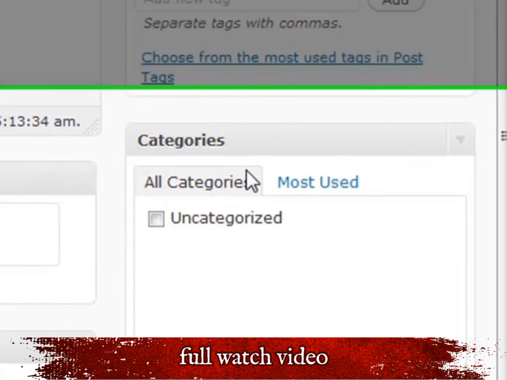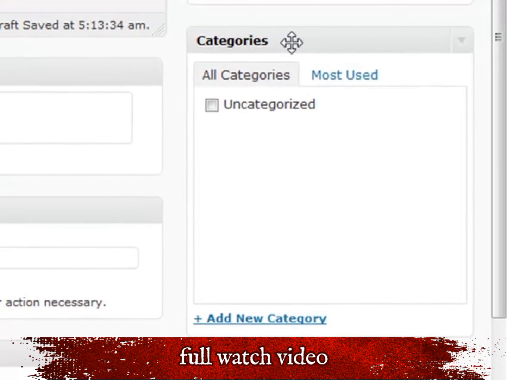Categories is just a way to keep your posts structured, in case people are looking for a category that you had designated. Once again, if you were talking about an iPhone app, you would have an apps category. That way, people who always want to read your blog, but really want to read more about, let's say, the iPhone apps, are going to go to the apps category.